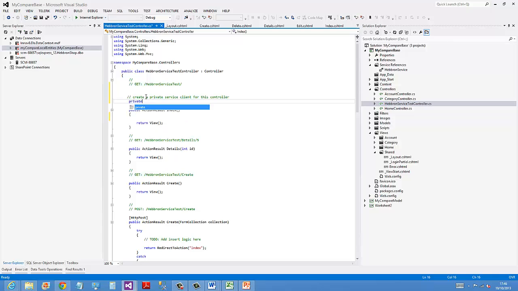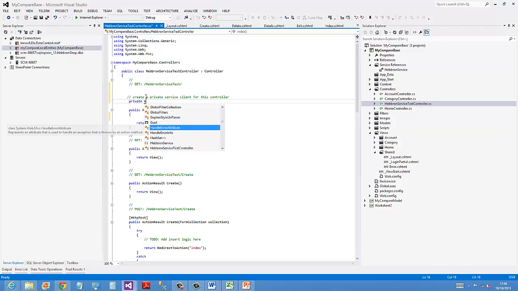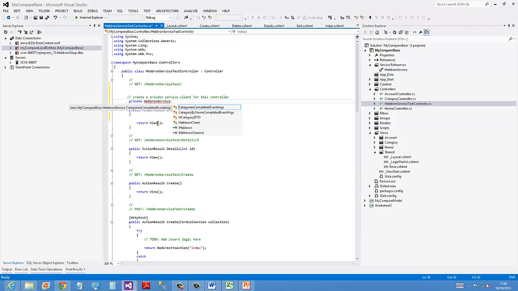Here we go. So I'm having a look at the Hebron service, which exposes a Hebron client. I'm going to give this a name, imaginatively client.